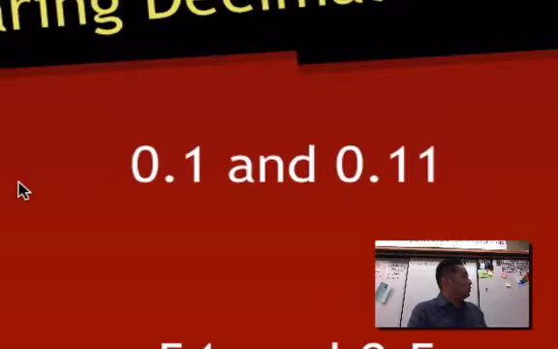How would you turn the first decimal, 1/10, into a hundredth? You add a 0 and then it becomes 10 hundredths. So then we're looking at the same size, 10 hundredths and 11 hundredths. At that point, you can tell which one's bigger, which one's smaller, right? 11 hundredths. But don't you have to do that with the other one too? It's already in hundredths, so it makes it easy for us. And decimals are really easy to make the same size. You just either add a 0 or you take off a 0.